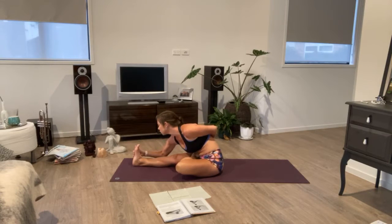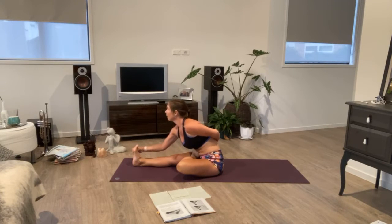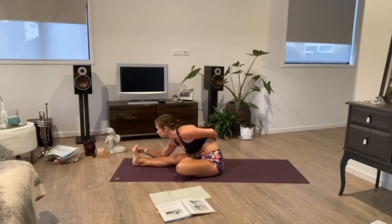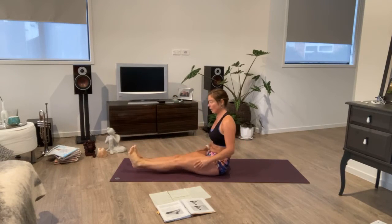Maybe for me it's working today. You hold on to your foot or just keep your arm there and you breathe in and you breathe out. Reach towards your foot and just grab your ankle if you need to. Breathing in, looking up, breathing out, let go. Breathe in, look up at the horizon. Breathe out and let go again.